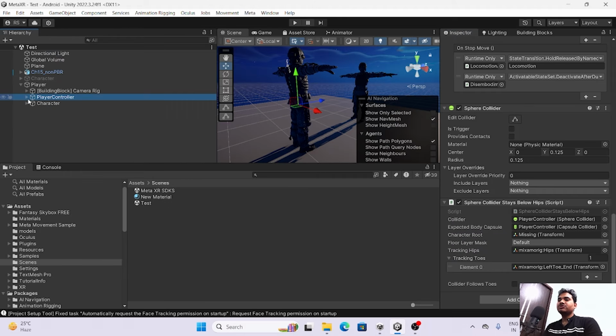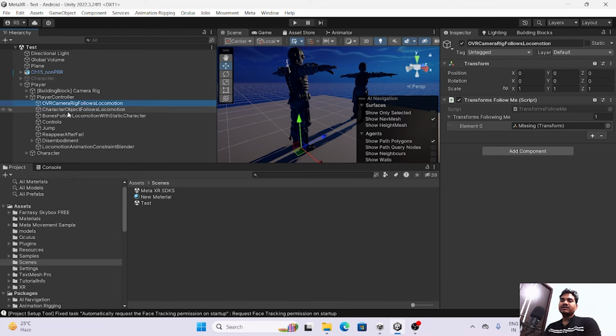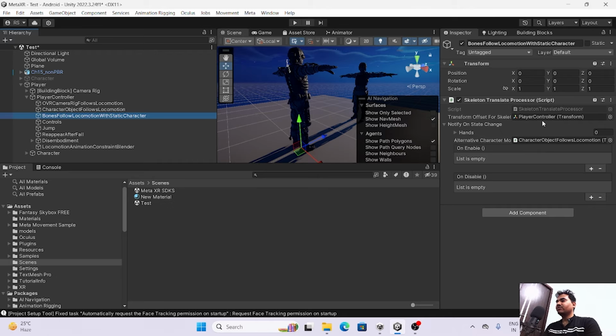Everything has been done. So now you have to open this game object. Here you are able to see these are the game objects basically you can create, and you can add this component. Here what we need is the follow me. Here we need the OVR. So where is the OVR? Is the OVR. So just add this one and follow the locomotion. So basically we have to add the character. So just add the character here. Here the locomotion. So everything has been added on the controllers.